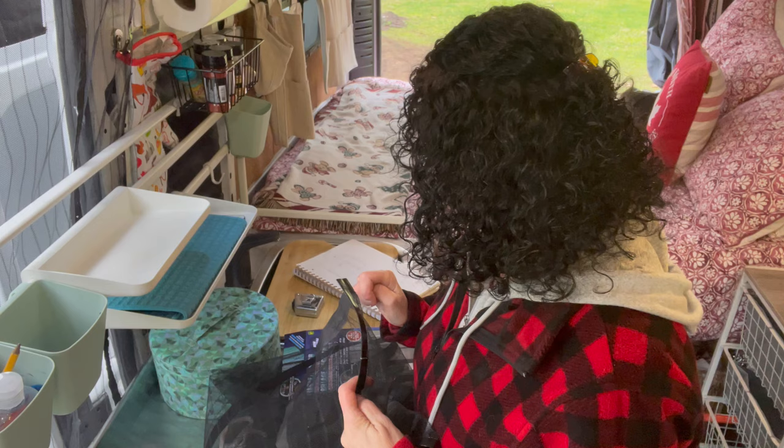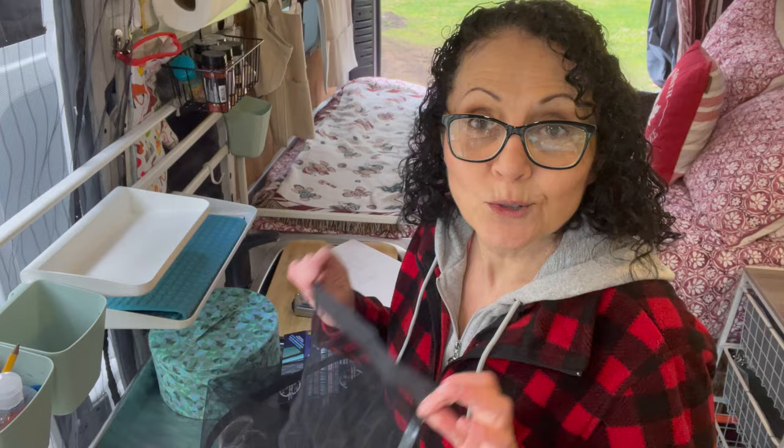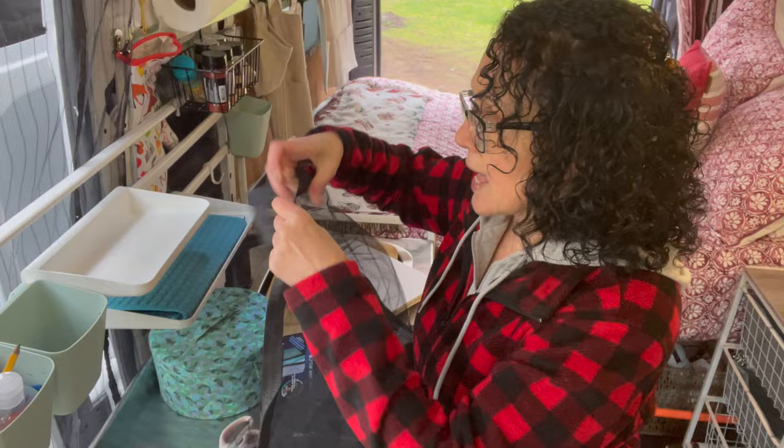So, perfect. So I end up with 71 inches wide. My math is not mathing today. I'm gonna use three panels and this half, if that makes sense.